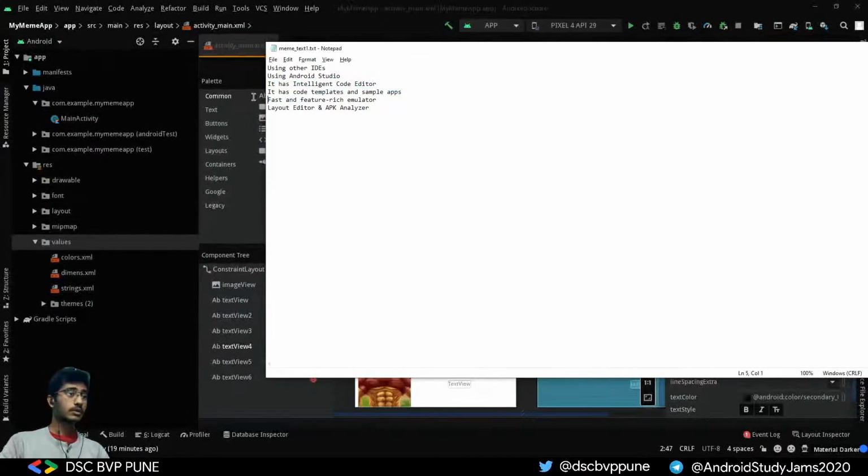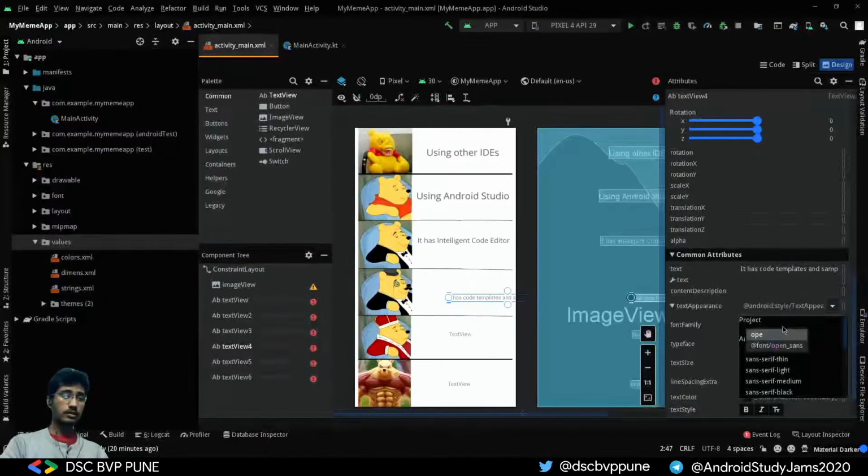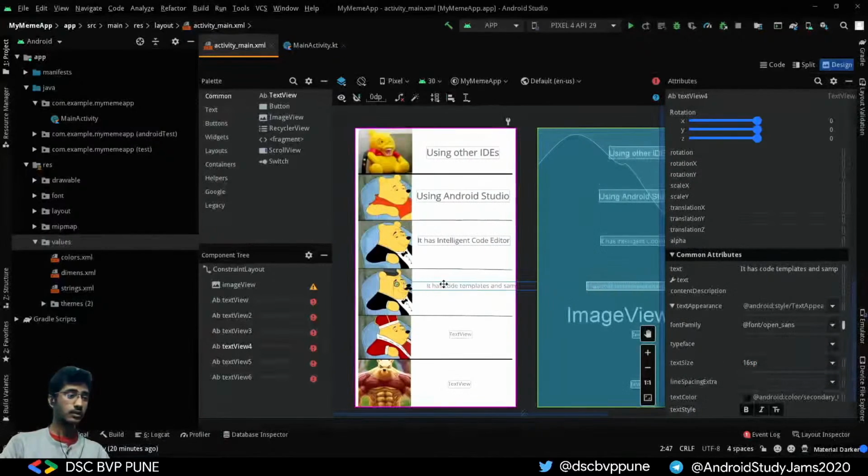Then the other one, it has code templates and sample apps. Okay. Then the font, I guess we can select 16 SP for this. 16 SP is still big.